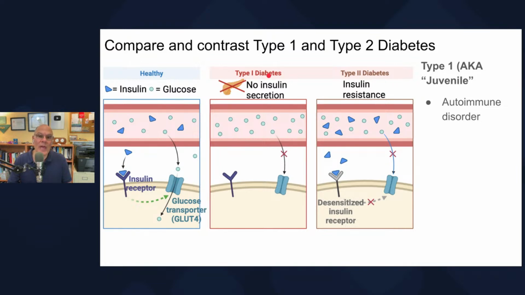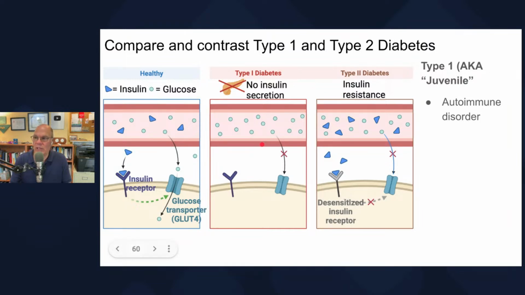You can supplement that through insulin injections. And that insulin, and this says something about the unity of life, used to be extracted from the pancreases of sheep, cows, and other mammals that are closely enough related to us that their insulin works for us perfectly. Now, in the 1980s, when biotechnology emerged, the gene for insulin was discovered, and that gene was put into bacteria. And now, almost all the insulin that's used in the United States is genetically engineered human insulin that's produced by bacteria. So that's type 1 diabetes.